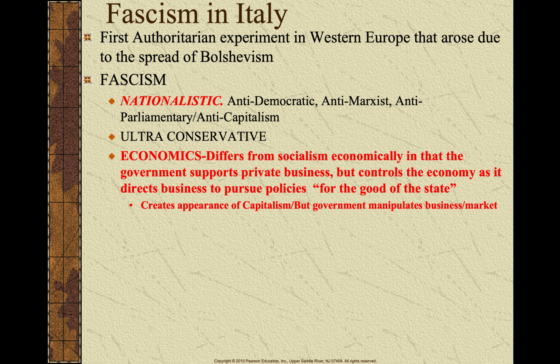So there is private business, yes, but the government is going to have an indirect, direct role within that and manipulate the businesses to produce things for the good of the state, to produce things that the state wants. Okay, so just understand that caveat right there. All right, they reject liberalism.